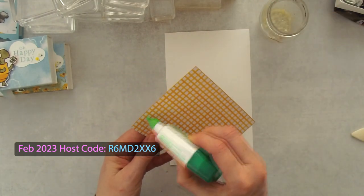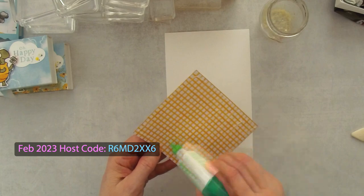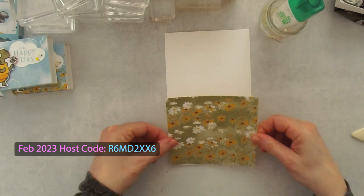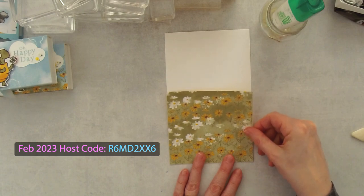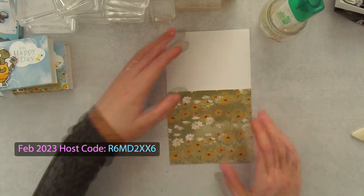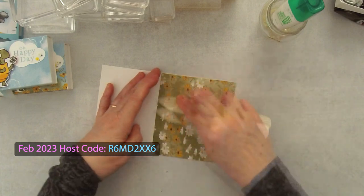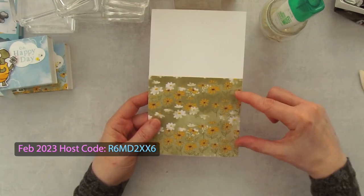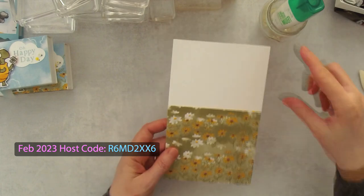So I'm gonna just really lightly put Tombow on here, but I'm gonna put it all over the cardstock, just a thin stream, because I really want this to adhere well. And I'm just gonna line this up with one end. Okay. And in a minute, you'll see how this all works. I'm just gonna press this down so that it's nice and solid. So this is gonna be the side, the top, and another side. Okay, and then this will be the bottom of your box and the overlap.